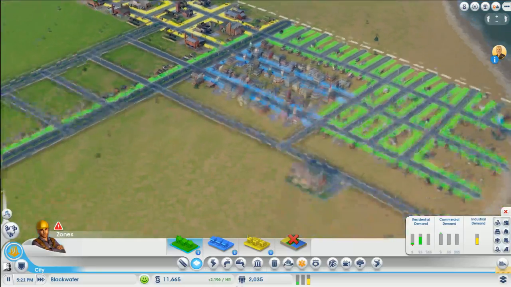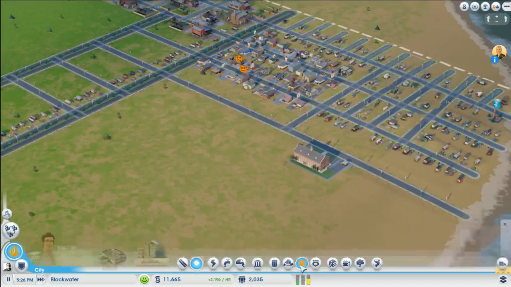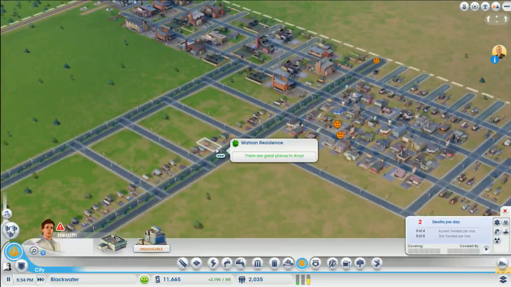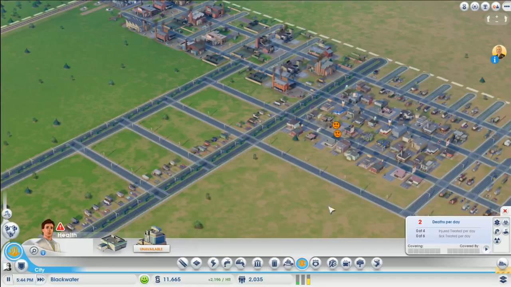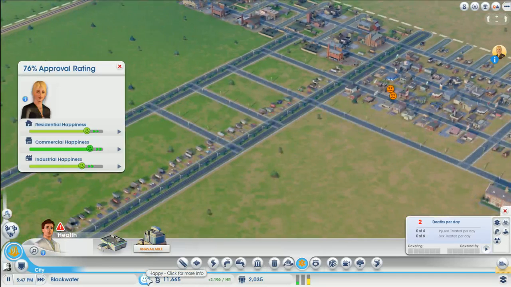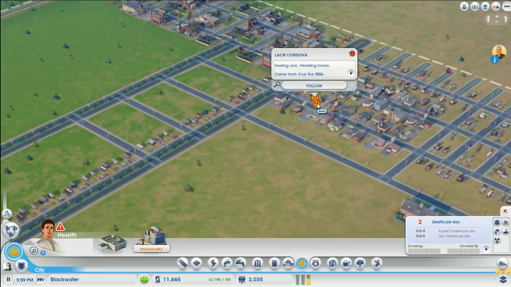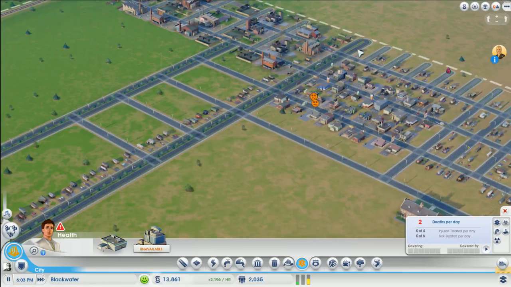Well, next order of business is definitely going to be a hospital. Oh, what are you people upset about? What's up? This is all mine. Happiness is going up. Feeling sick. Okay.